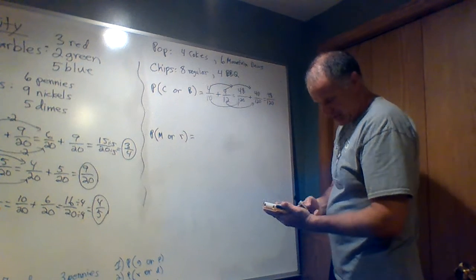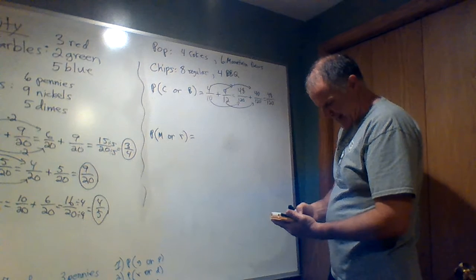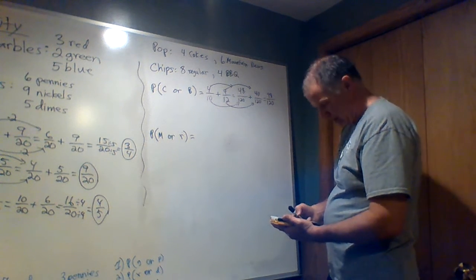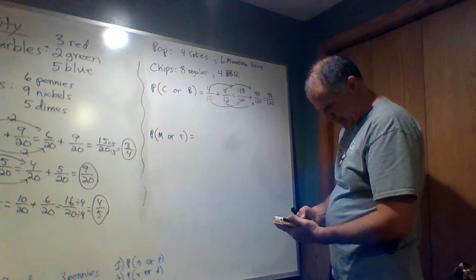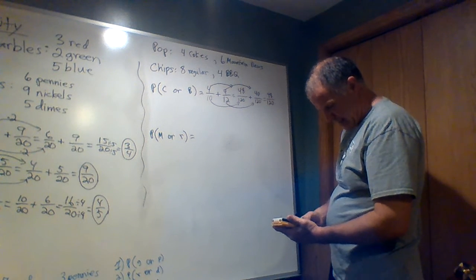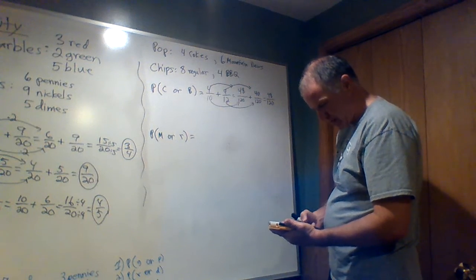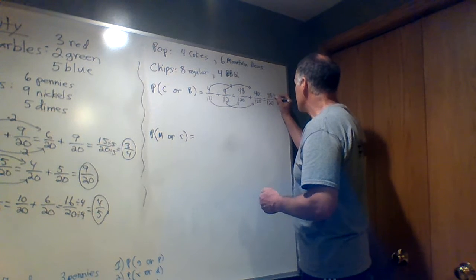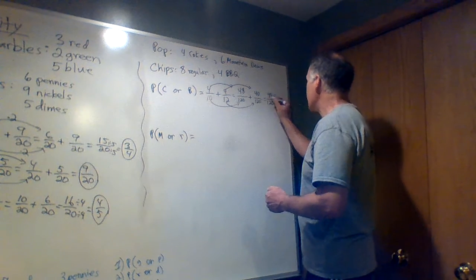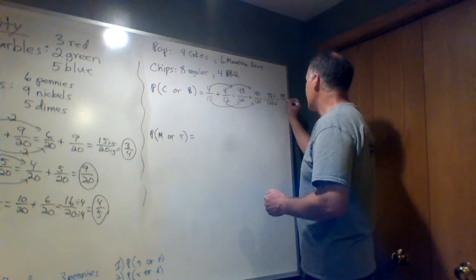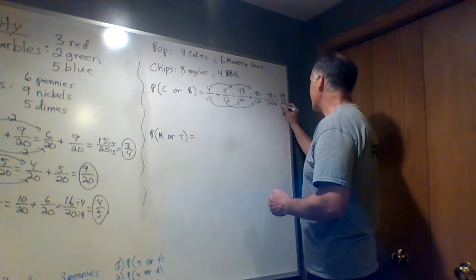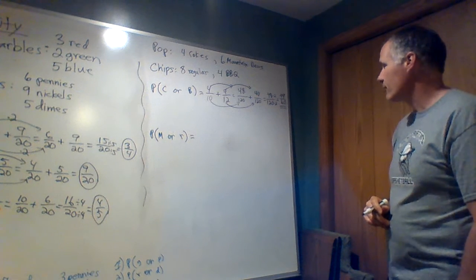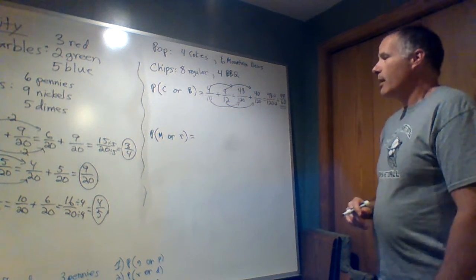I didn't look ahead on this one. Okay, 98. What goes into 98? Okay, let's see. Nope, 4 doesn't. 98 divided by 6. Nope. Let's see, 98, divided by 2. Yeah, okay. The only thing that divides in there is a 2. So 98 divided by 2, 120. They're both even numbers. 98 divided by 2 is a 49. 120 divided by 2 is 60. Guys, that's the answer. 49 over 60. That's the best you can do on that one. 49 over 60. Okay, let's do one more.